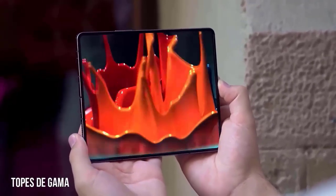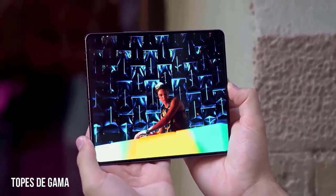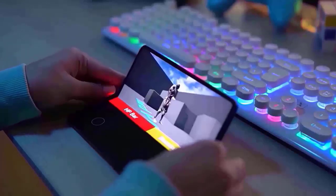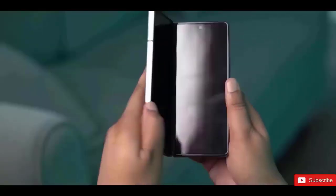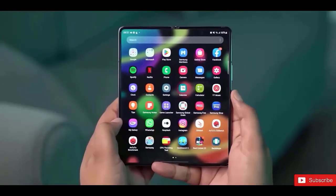There are also two speculated options for how Samsung may embed its S Pen on the Fold 6's side. The original idea investigates the inclusion of a bezel region on the device's side. This design has been modified such that the S Pen has an end that connects to the angled piece of the phone's casing.